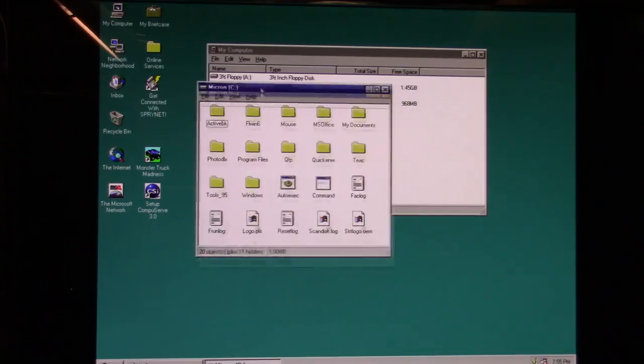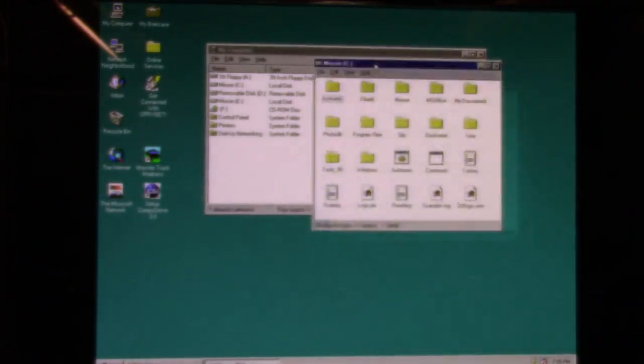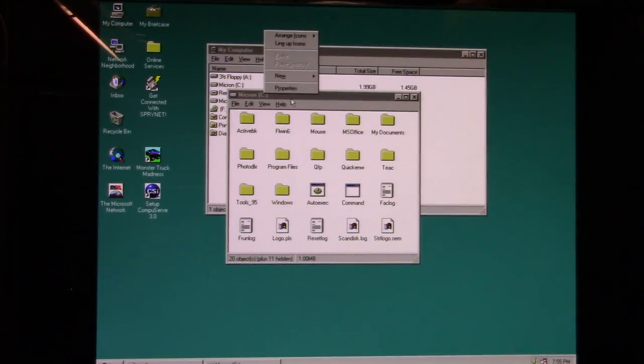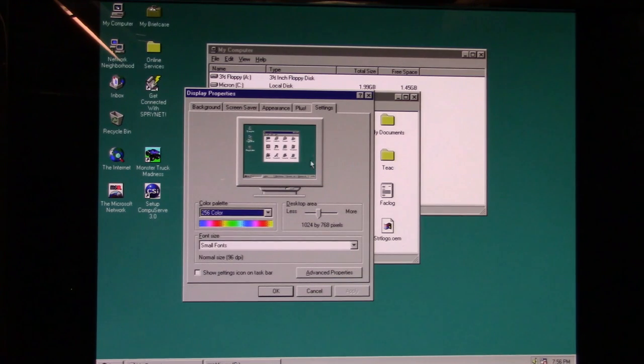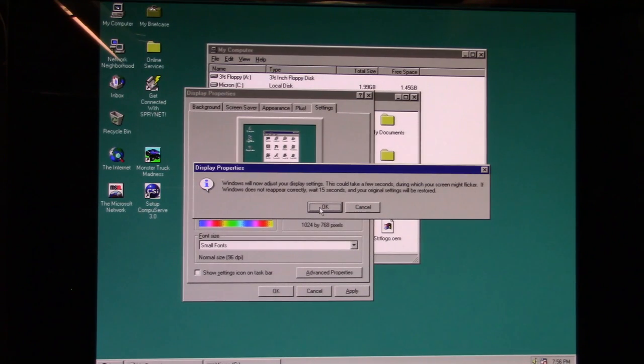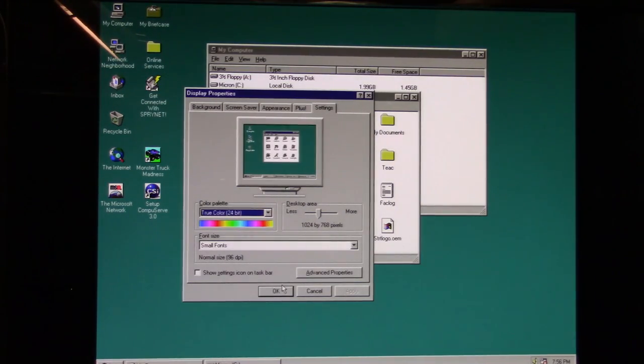Ah, oh, look at that. Look how sluggish this moves around. I mean, look at this. Remember this? This computer does have hardware acceleration. Let's push it to the max. And let's go and change it to true color mode. 24-bit. Oh, wow. We have to restart. How about let's try applying without restarting. Windows will now adjust the settings. Well, it did it.